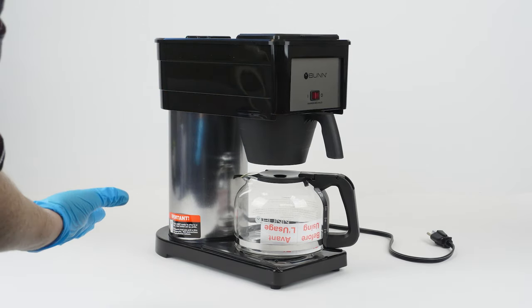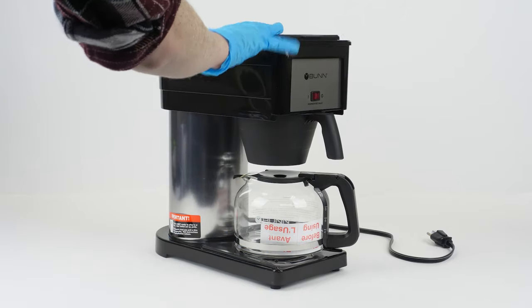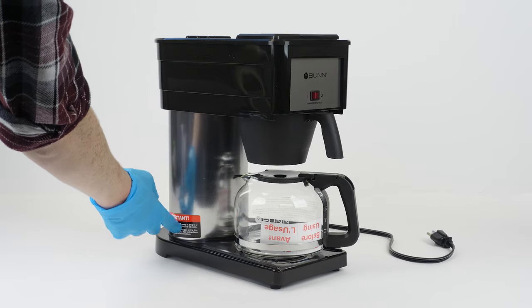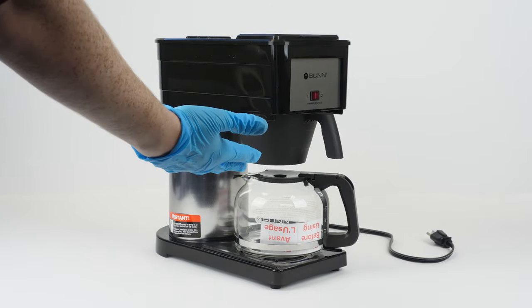So let's talk about the coffee pot though, because this tank is 70 ounces and it fills the pot that's 50 ounces. It leaves 20 extra as a buffer. And they claim that's 10 cups, but we're going to talk about why that's not really true. The 10 cups is a European standard for 5-ounce cups.